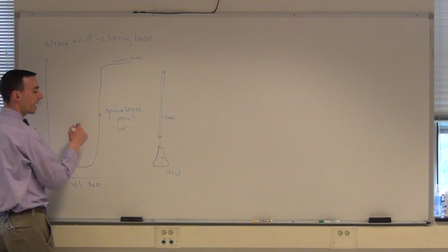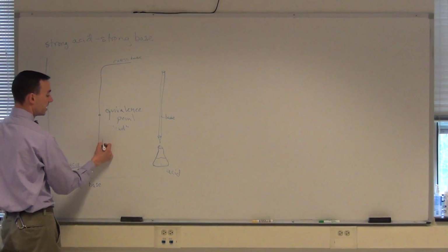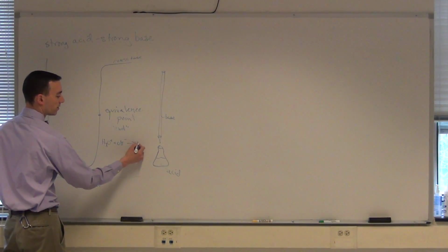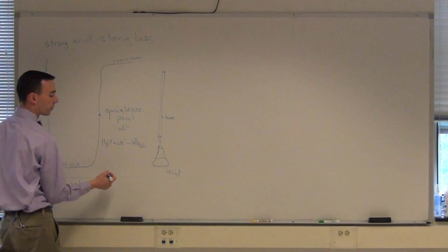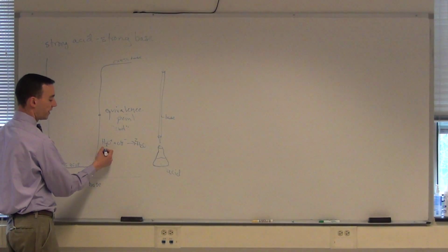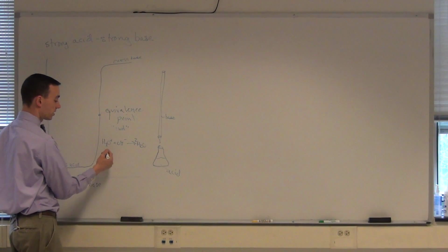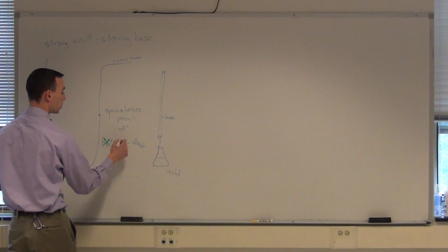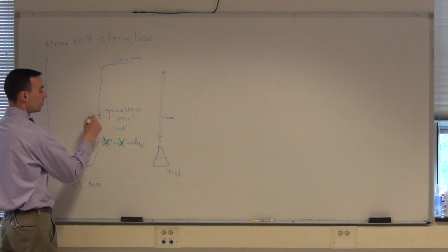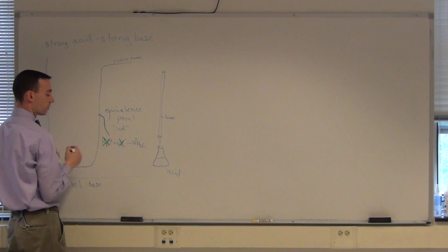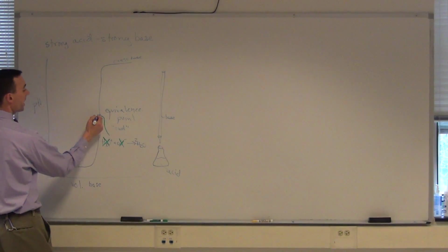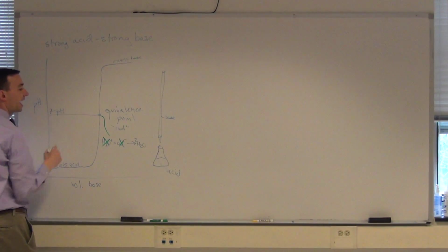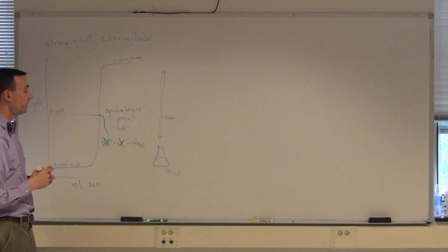Now when you use a strong acid and a strong base, the H3O+ and the OH- form water. Actually, it would form two waters. And so if these two are present in equal amounts, they're both completely eliminated, and you have only pure water at your equivalence point. Which means the pH of this type of titration is 7 at its equivalence point.